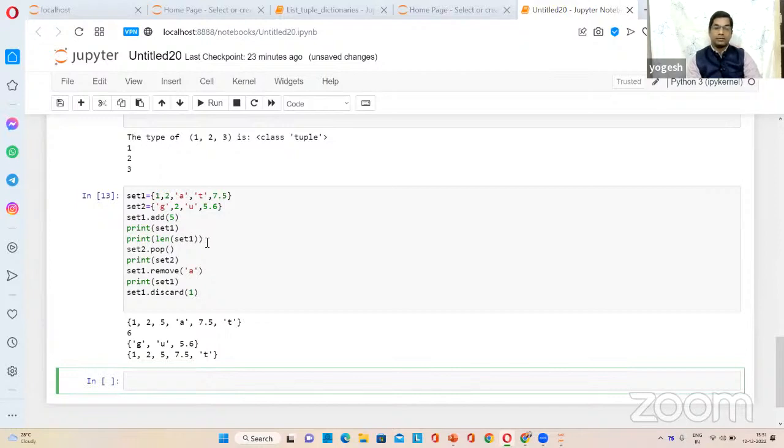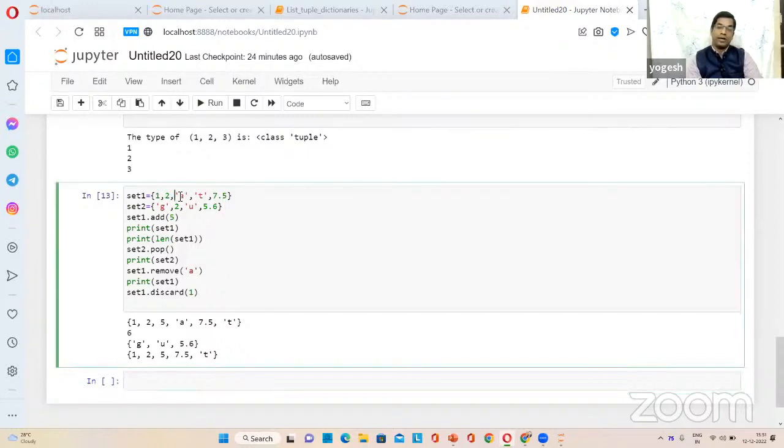and the length of set 1. The length of set 1 was previously 5, I have added 1, so it has become 6. You can see the answer 6 that I have printed. Then pop means the last element is removed. Then set 2 is this, it has removed that, and after that I am removing A from set 1.